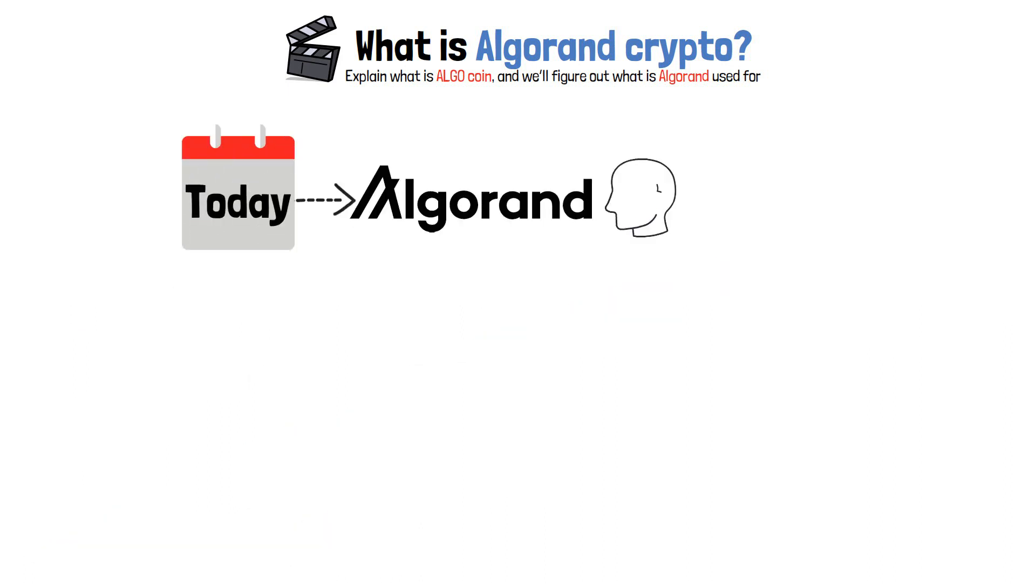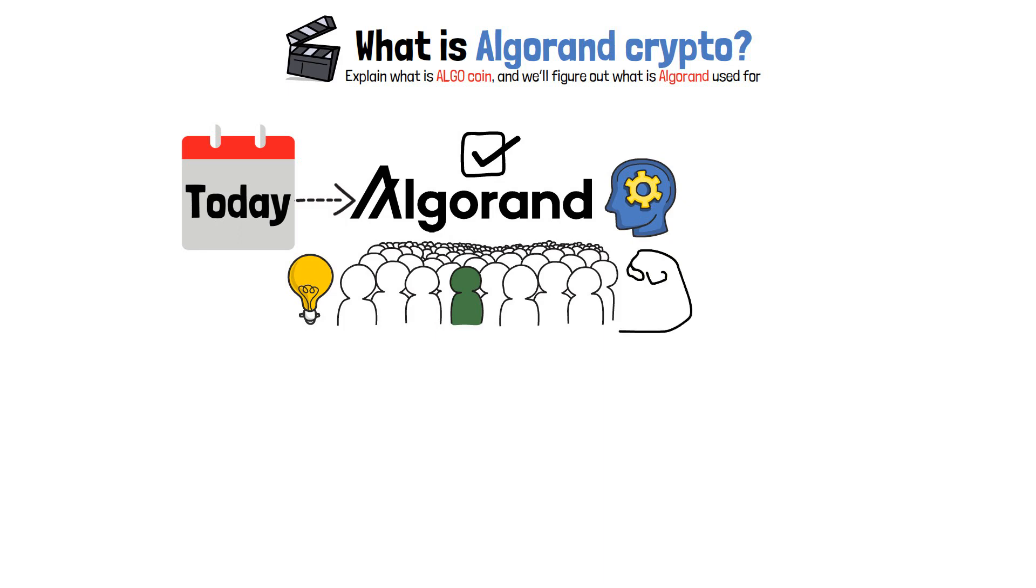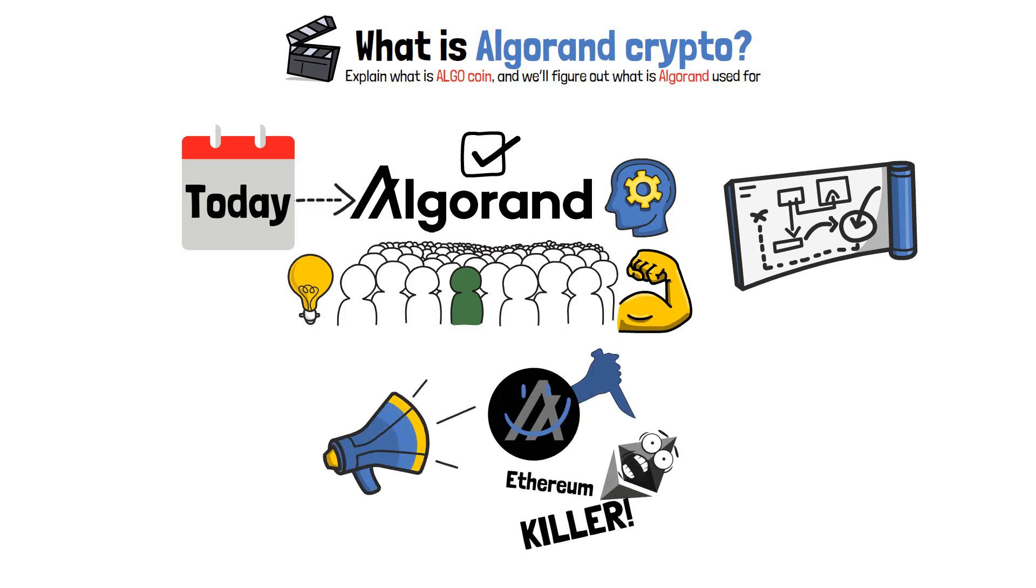Today, my mission is to get Algorand explained to you. This project has already proved to be among those who stand out from the crowd, for their forward-thinking stance, and showing character when it comes to actually making difficult decisions and sticking with the plan. Algorand has even been dubbed the Ethereum killer! You're about to learn why!